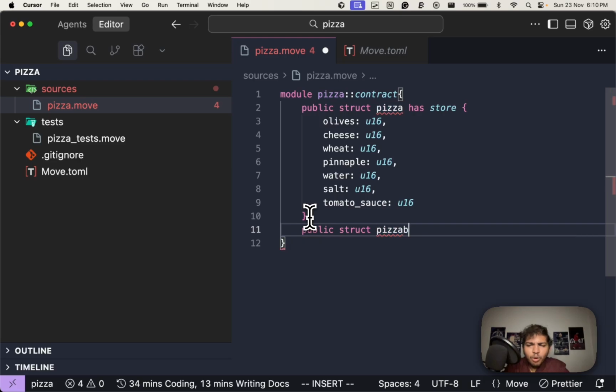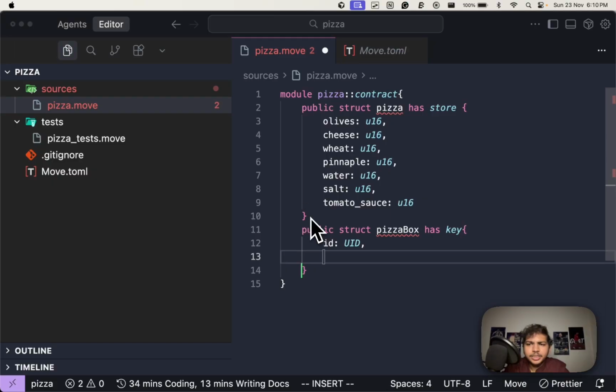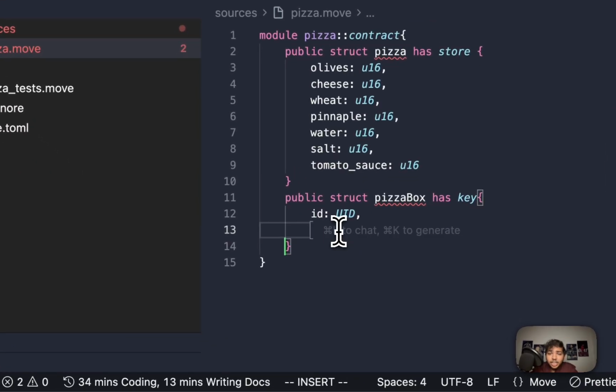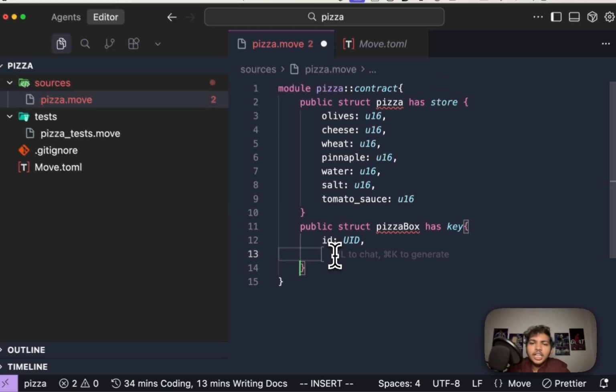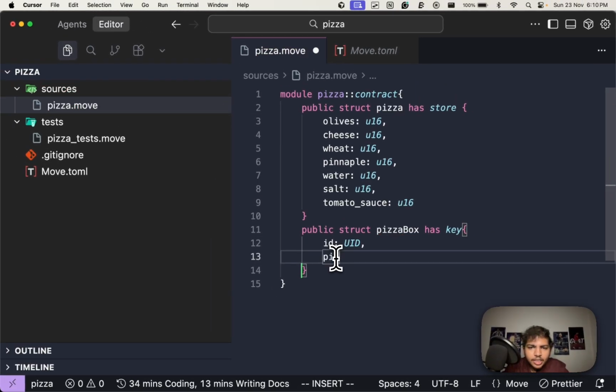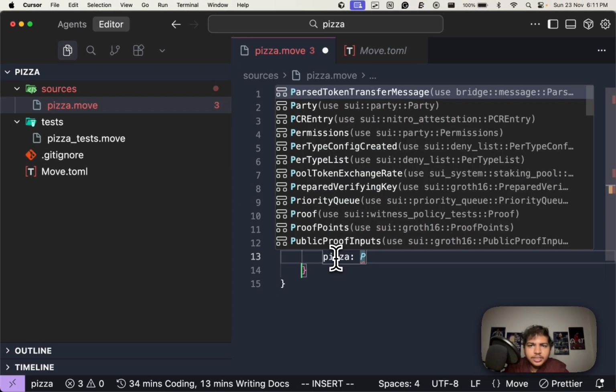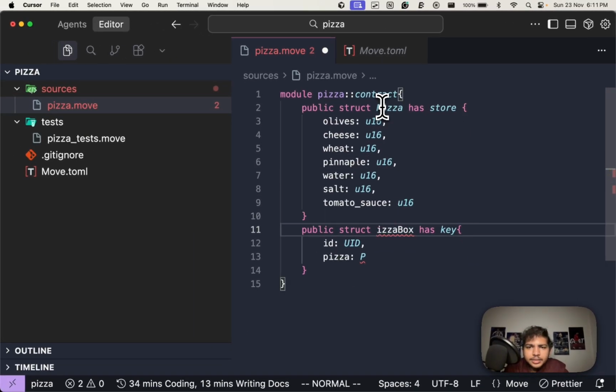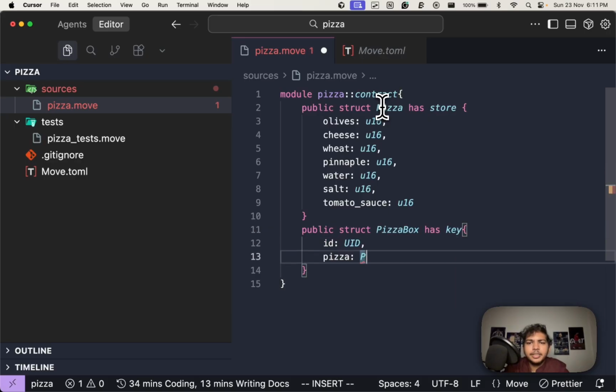PizzaBox has the key ability, and what goes inside it is first the universal ID of this pizza, and second is pizza as my struct, Pizza with a capital P. Okay, cool.